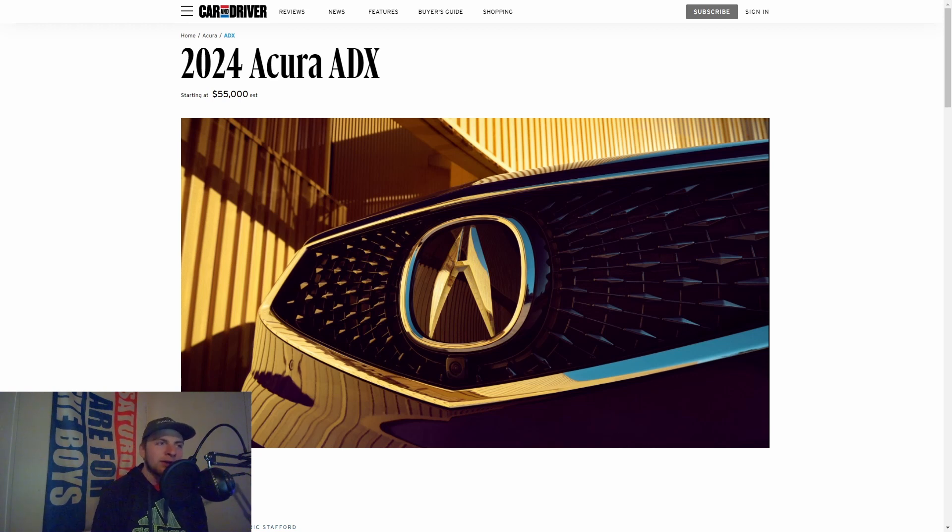But we do have an article from Car and Driver which we're going to dive into. If you guys remember about a year or a year and a half ago, GM and Honda made an announcement that they were going to be pairing together for an EV project. And this is what it is — the 2024 Prologue and the 2024 ADX. This is a full-sized SUV, fully electric, and it'll be the first ever for both companies to go full EV on a vehicle.